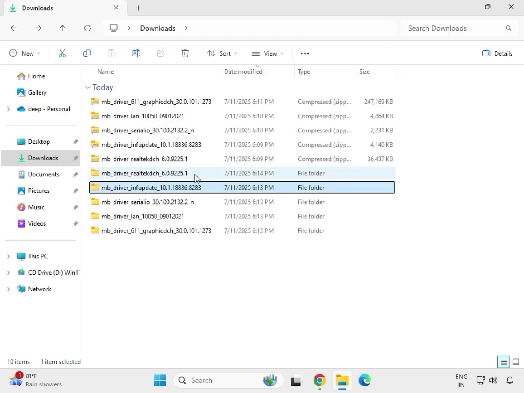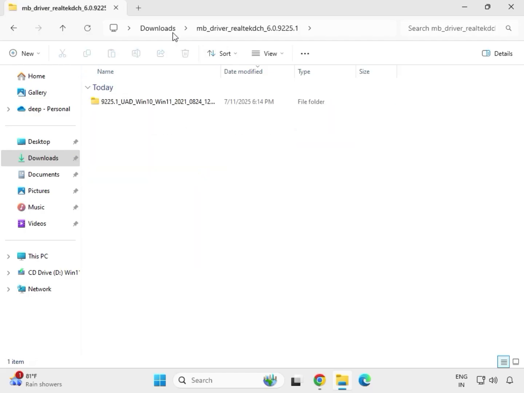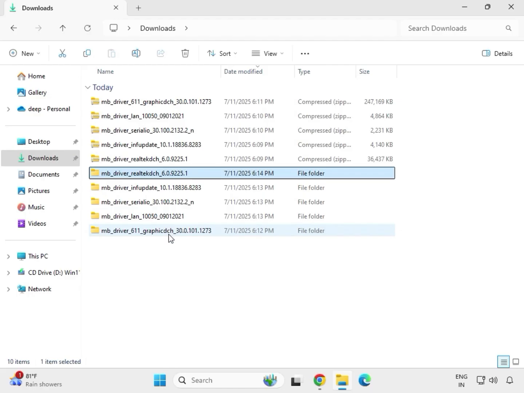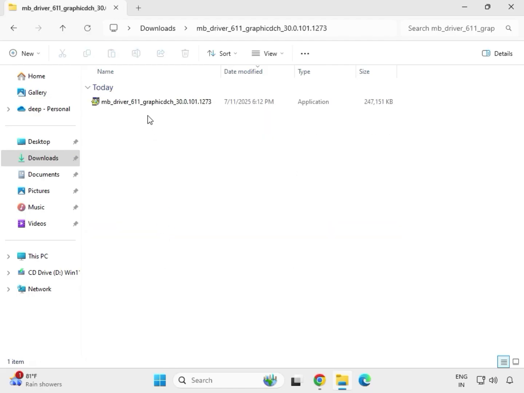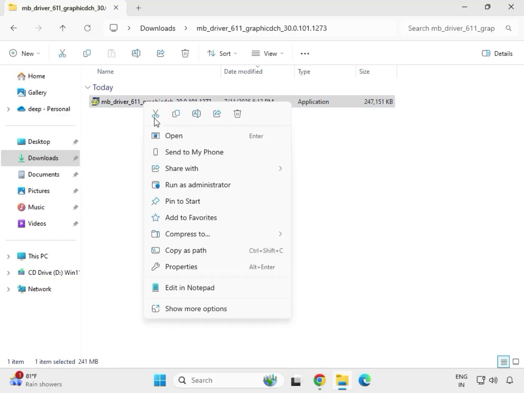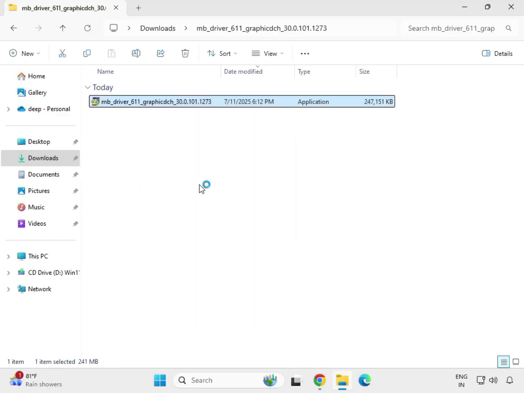Then last one, this is pending, the graphic card pending. So for the graphic card, just select, right click and run as administrator.